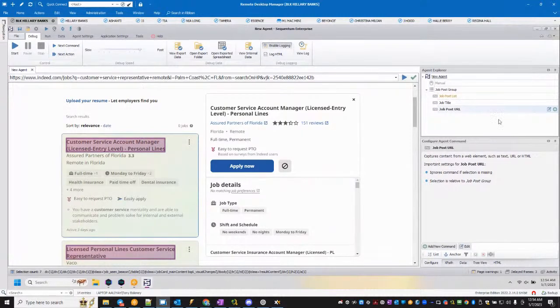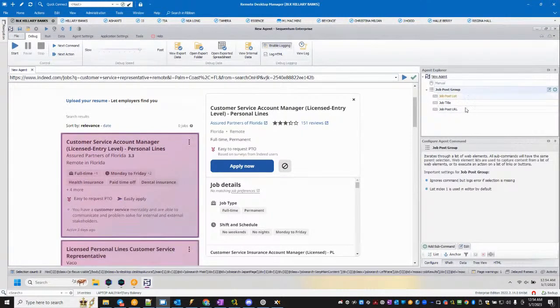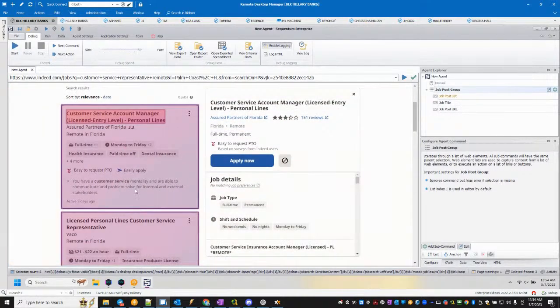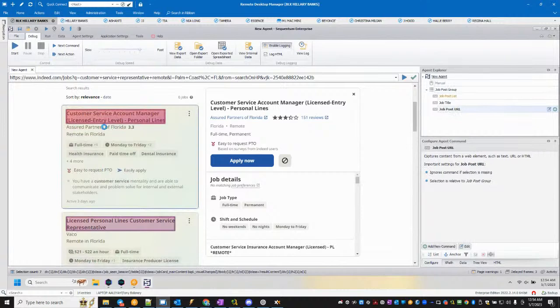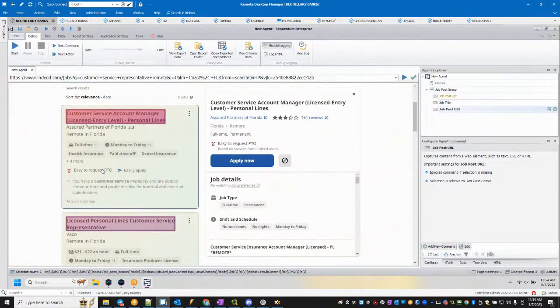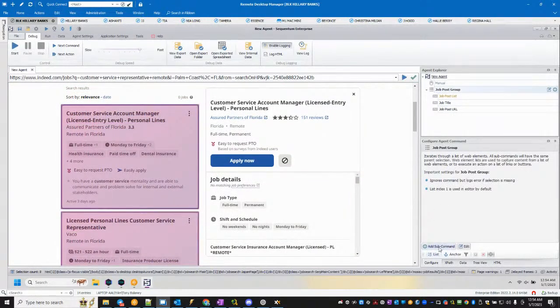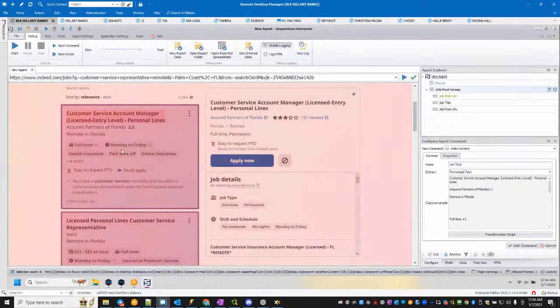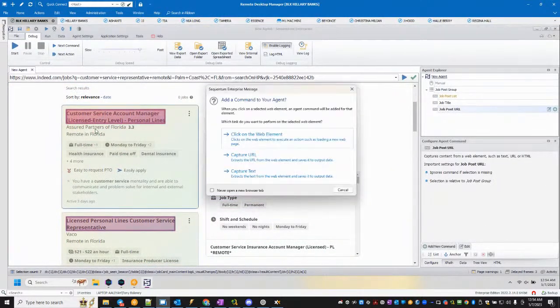All right. Job URL. What else? Name of the company. Why do you keep defaulting back to that? Maybe here? Oh, you have to do a new command first. Okay.